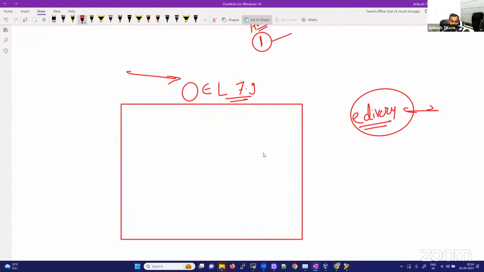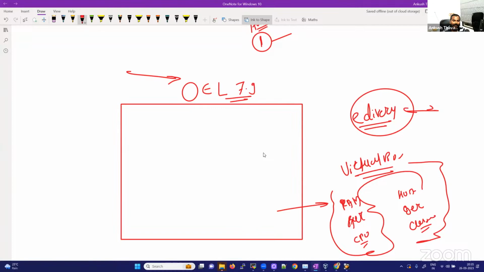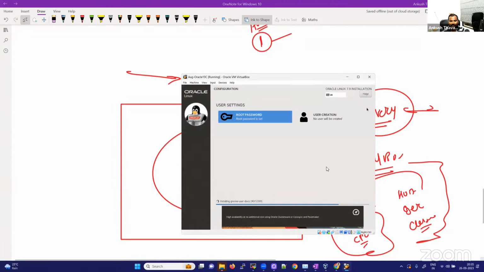And then we have also installed Oracle VirtualBox, and by using this Oracle VirtualBox we have started the installation. When we started the installation, we needed to allocate the RAM. We allocated RAM, storage, and number of CPUs, we have given the host name, it's a server with GUI, and we have done the custom partitioning. All these things we have done in today's lecture. So our server installation part will be completed. Then the next part will be the prerequisites, and after that we need to install this Oracle 19c database. This screen will be there for another 1 hour or so.